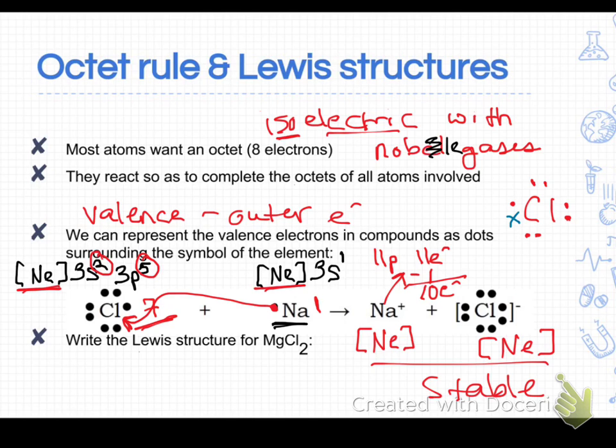If you remember from chapter 1 or 2, we learned how to calculate the charge of a particle, and it goes like this: the number of protons minus the number of electrons gives us the total charge. So +1 means there's more protons in the ion than there are electrons, so it has a positive charge. On the other hand, the chlorine here has 17 protons, and it gained an electron, so that means now it has 18. So 17 minus 18 is -1. So we write it as a superscript after the chlorine.